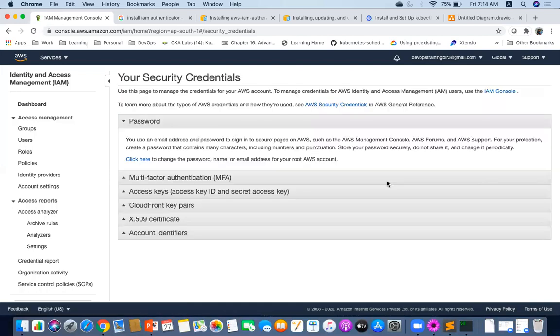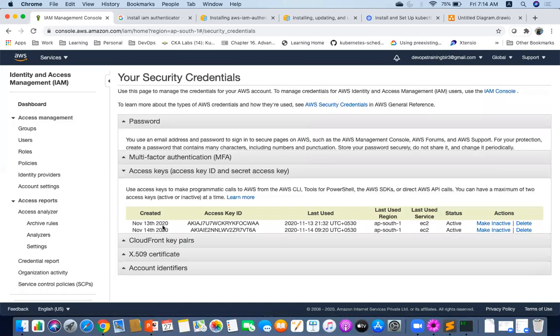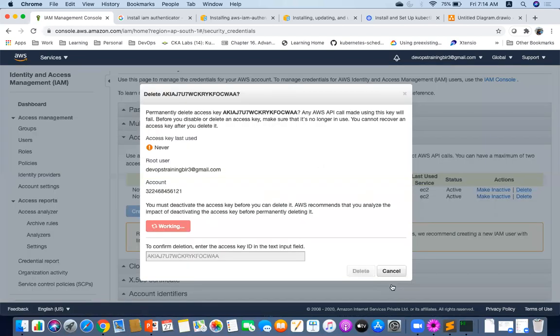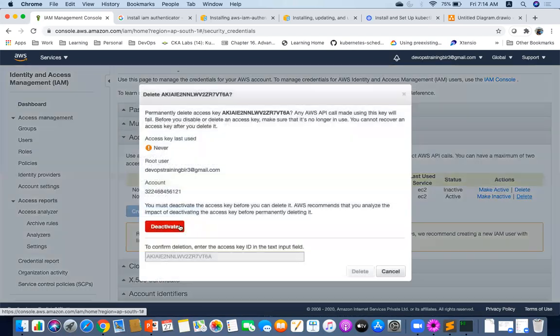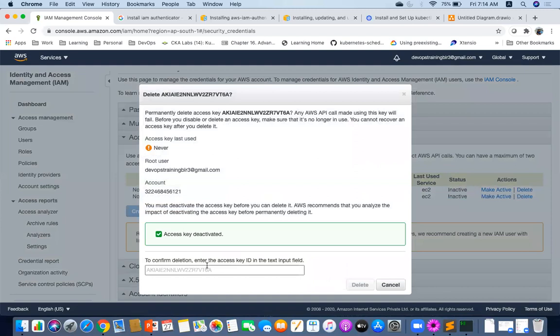If you don't have an access key and secret key, create one.